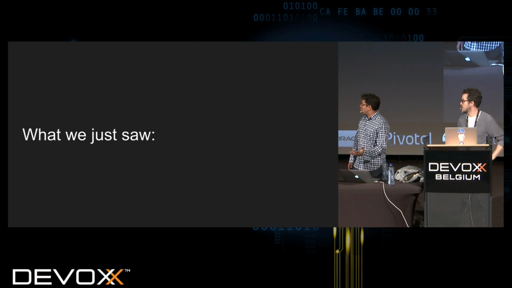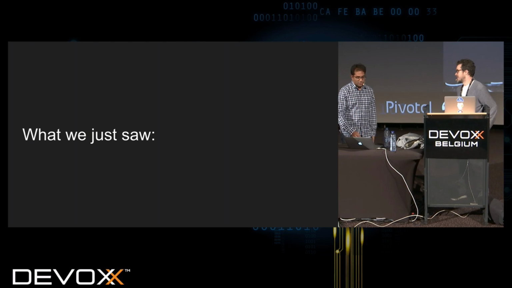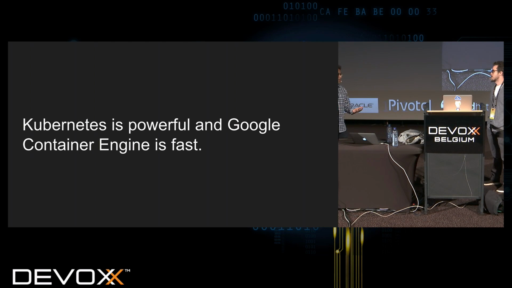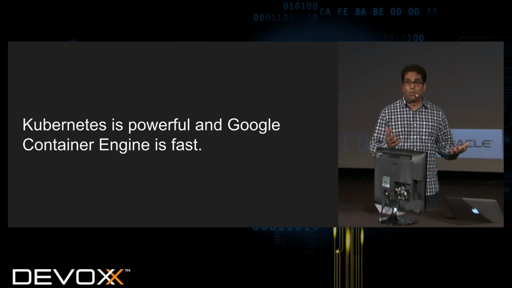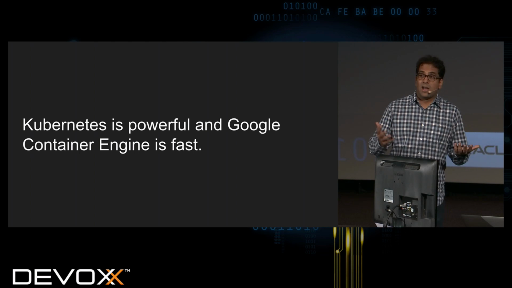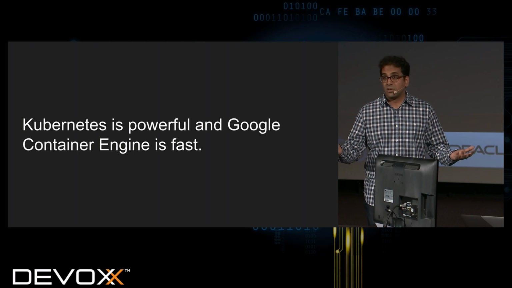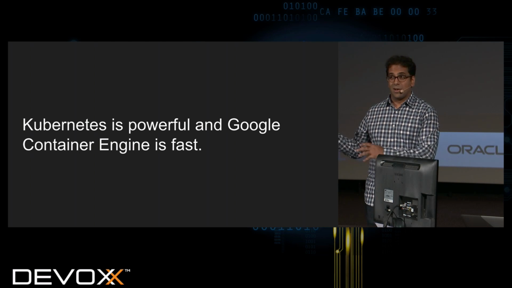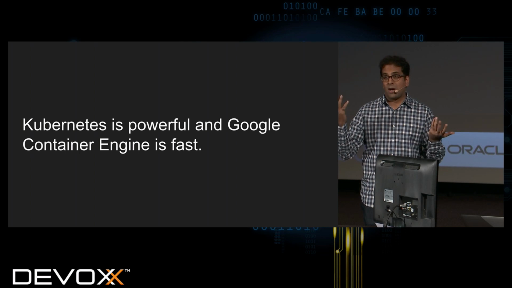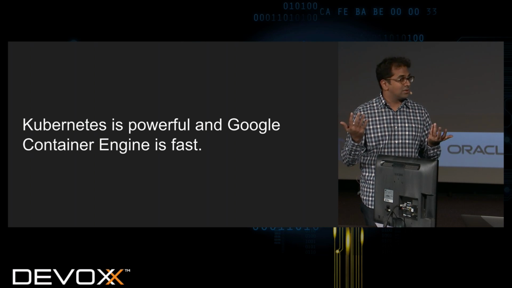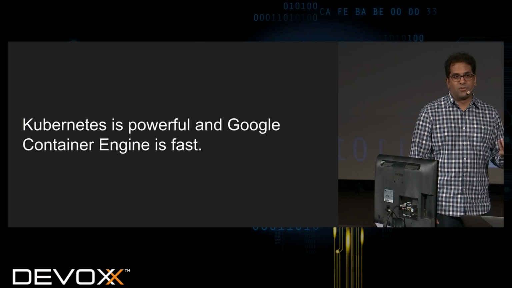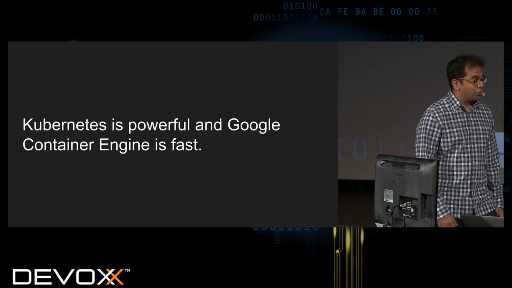Yeah. So what did we just see? Patrick showed us a lot of cool stuff, right? So just to summarize, Kubernetes is pretty powerful, and container engines, it's pretty quick. So it wasn't too hard, looking back at that picture of that data center, to say hey, I just want to spin up a cluster of multiple VMs, and then I want to take a package of software and go run it. You go distribute it, and then I'm going to put that behind a single IP address. I think Ray was saying you can do 2,000 nodes right now. Yeah. So it's a pretty powerful system when you think of how easy that was to really do.